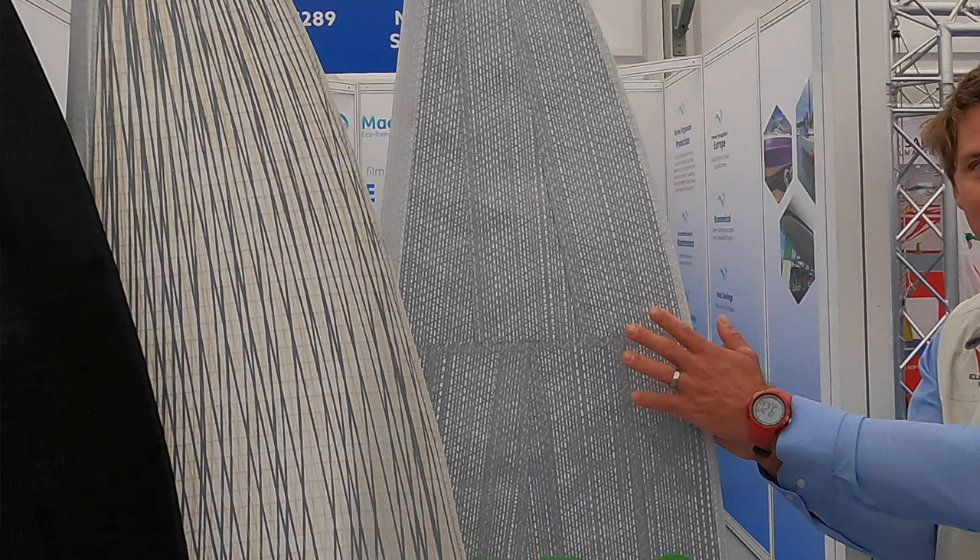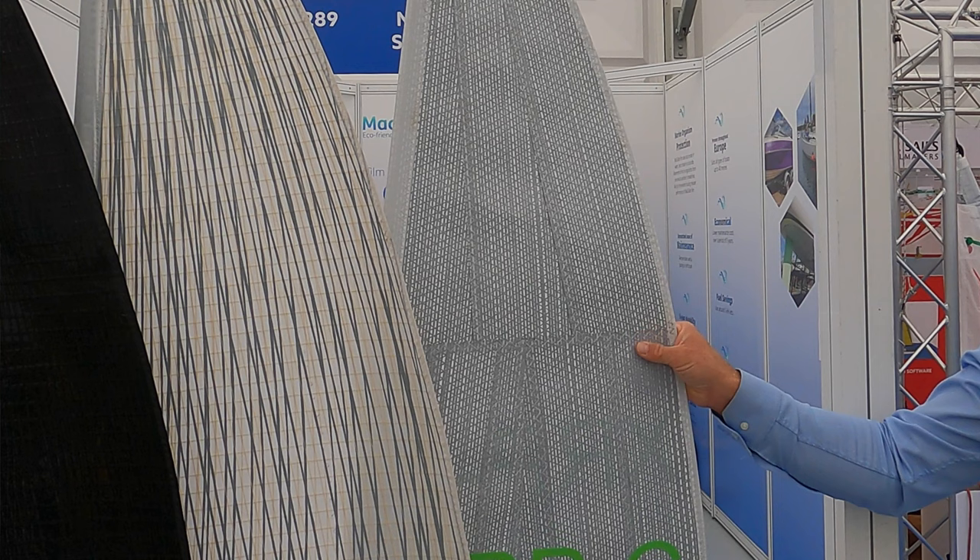Tell me about the other fabrics you offer — you've got some quite new and interesting ones. We're very proud of our fabrics. We're the first sailmaker in the world to be able to offer fully recycled polyester. That's a product we've developed in conjunction with Challenge Sailcloth, and it's called XRP. It takes plastic bottles, effectively recycling them — both the taffeta on the outside and the fibres are recycled — and that laminate can be cut into panels to make sails.